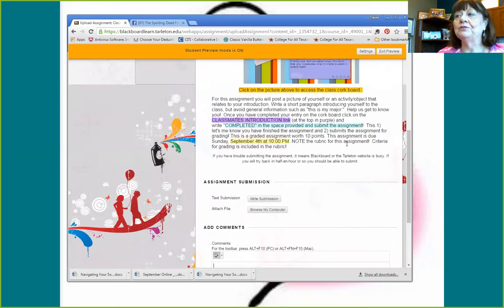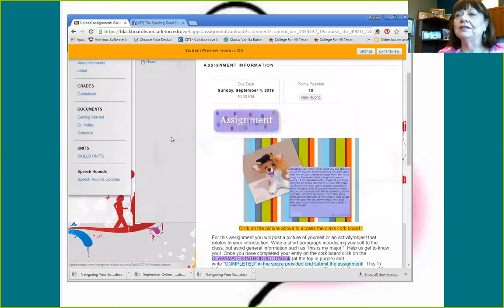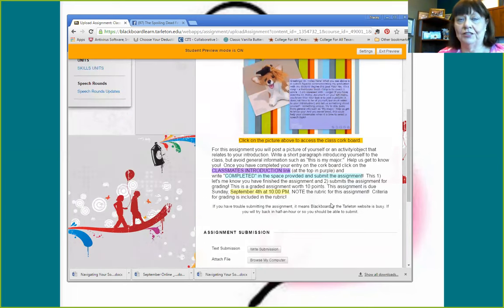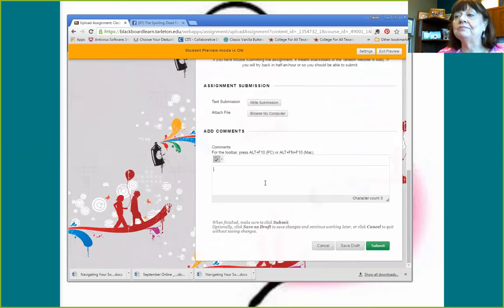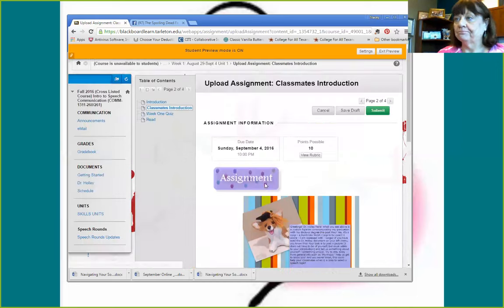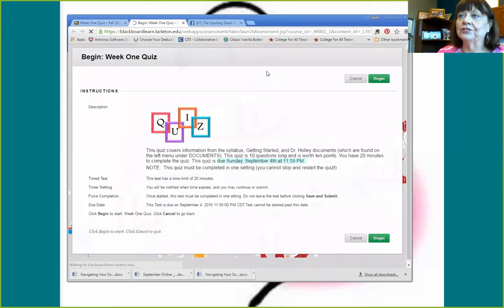If you do not do that, it does not roll into my grade book to be graded, and you do not get your points. You get a 0. Always read the entire set of directions and follow through. You have to turn something in through Blackboard every time for it to go into the to-be-graded file in Blackboard for me. Okay? So really be sure you read all your directions. Due dates are also written there, even though they're also in your schedule.